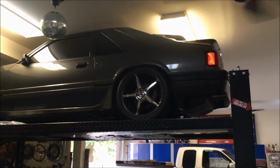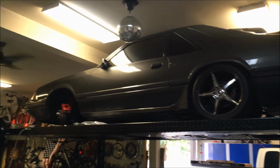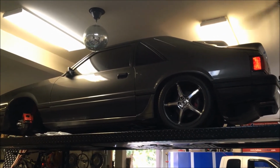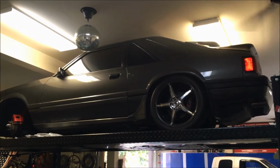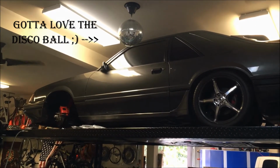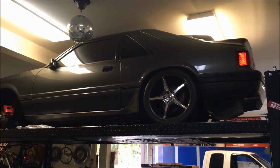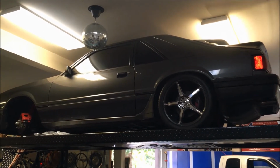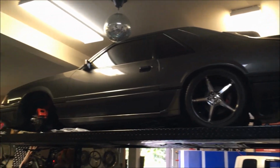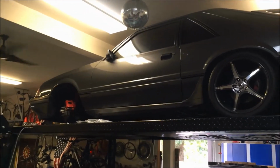I thought I'd do a quick feature video on my 1985 Mustang SVO. I did buy this new back in 1985, aging myself. I've done a few modifications, but the engine itself is untouched internally. Some bolt-ons. You can see I put Konig wheels on there. Took quite a bit of effort to find wheels with the proper offset that would fit without rolling the fenders.